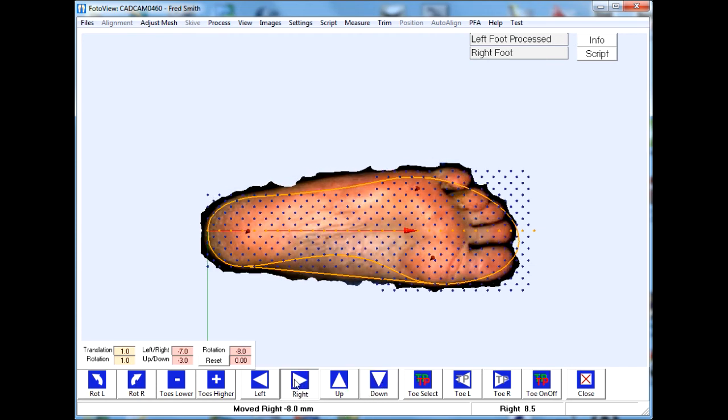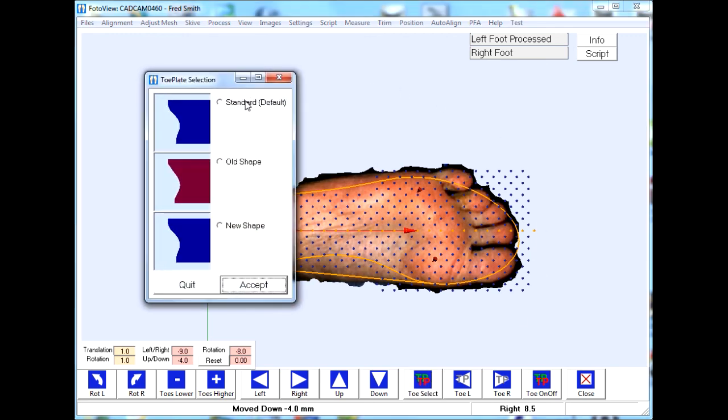The foot will normally come in more accurately positioned if you take the effort to measure the heel point when you're doing the original scan. This information is stored in the script file and can be picked up by this program to help position, but it really just slows down the alignment.